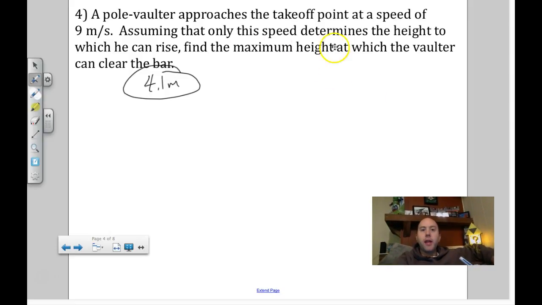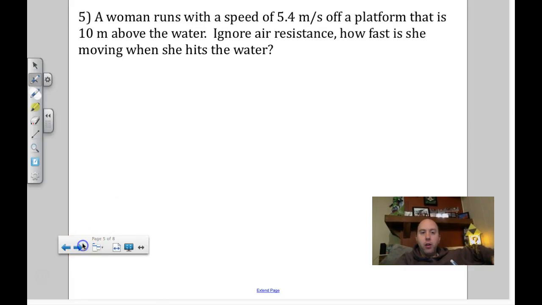Here's the only big hint you really need for this, because we haven't talked about this in a long time. Whenever you throw something up in the air and reach the maximum height, your final velocity is 0. Again, when you're at the maximum height, the final velocity is 0. So again, try doing this one. Your answer should be 4.1. Continue until it's the end of the bell.